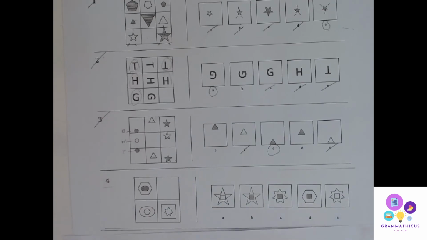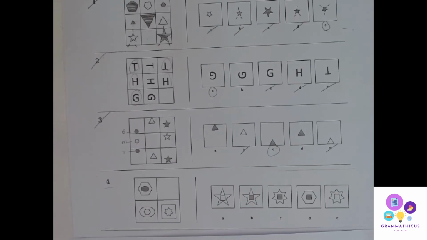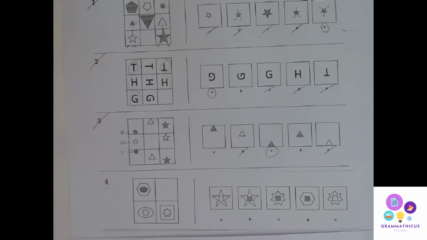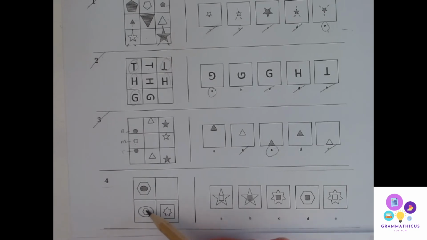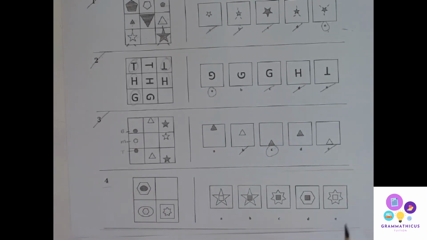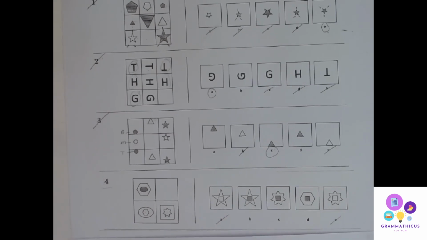Okay, let's have a little look at one final question. Now this question has only 4 squares in it, and we need to look very, very carefully at it. Well, let's see what we can see. Straight away I can see that both of the shapes at the bottom here are white on the outside and white on the inside. So it's likely that I'm going to be looking for a grey shape inside working this way. So I'm looking for a grey shape, so I'm going to cross out those that haven't got a grey shape inside them.